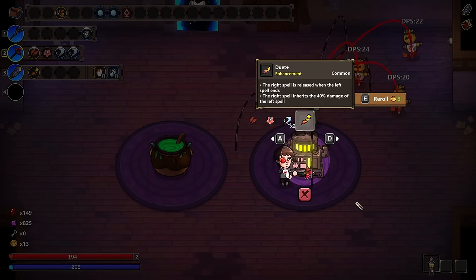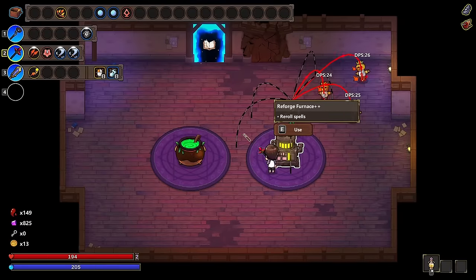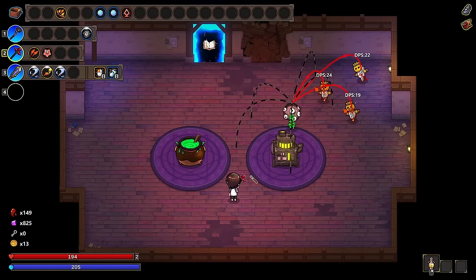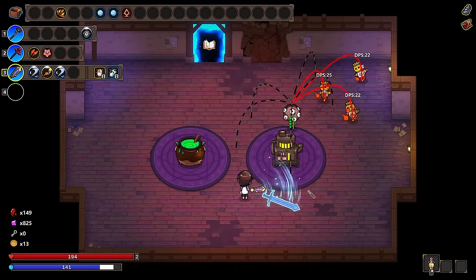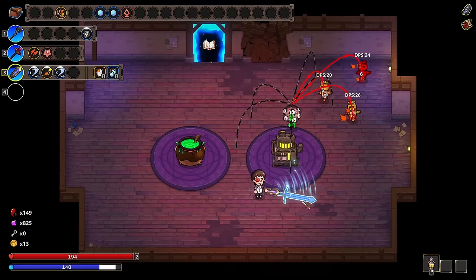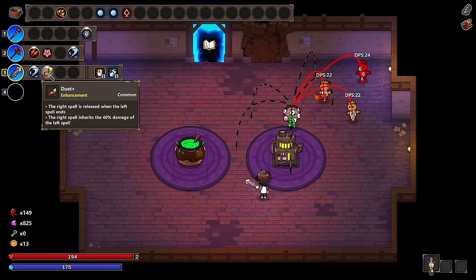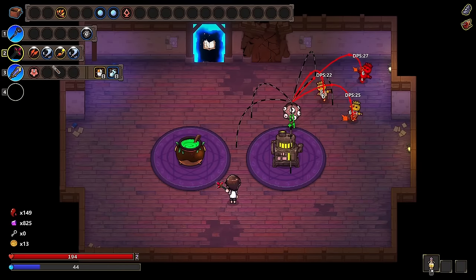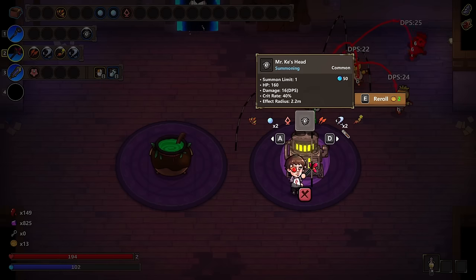Duet. When the right spell is released, when the left spell ends, this would do some very, very quick stuff. So 40% of the damage of the left spell. So what does this look like? So it's a double cast. It's just a double cast in general. So if I did... And it's kind of behind me. It doesn't seem like it takes much extra mana too. That might be really good. We're definitely going to keep that for now.